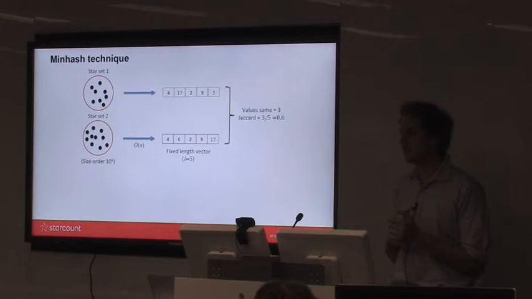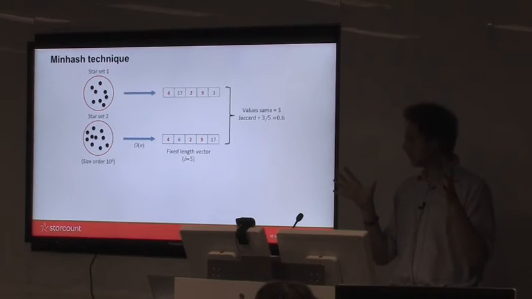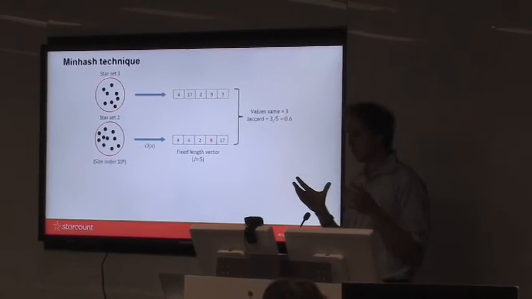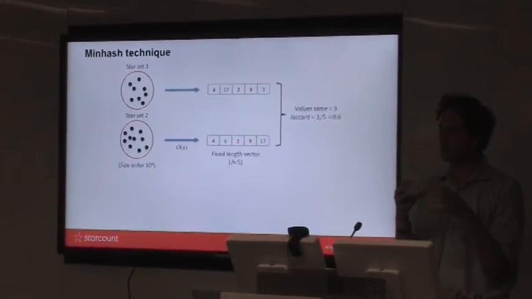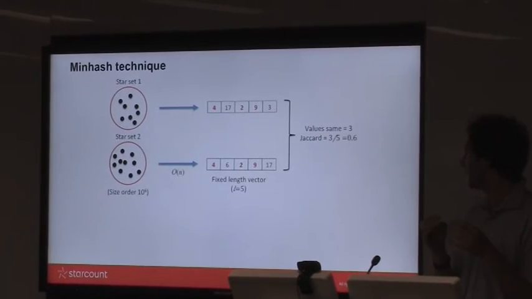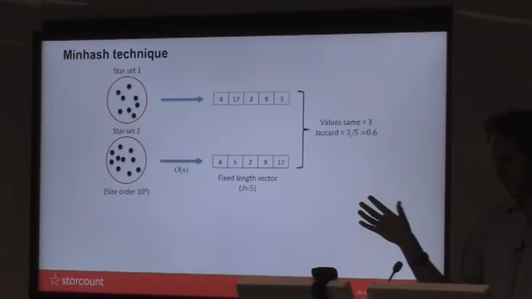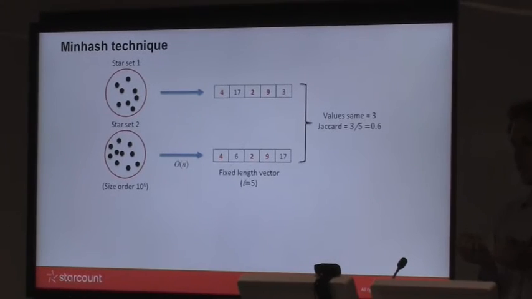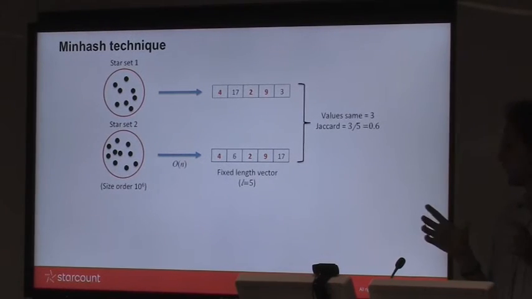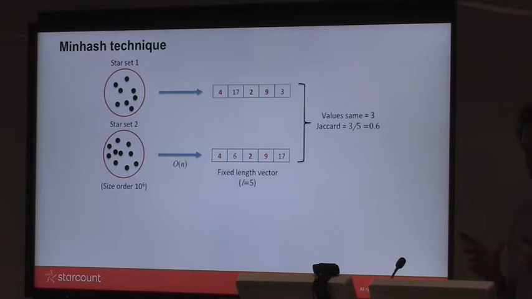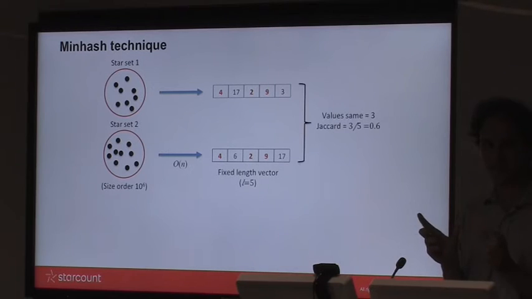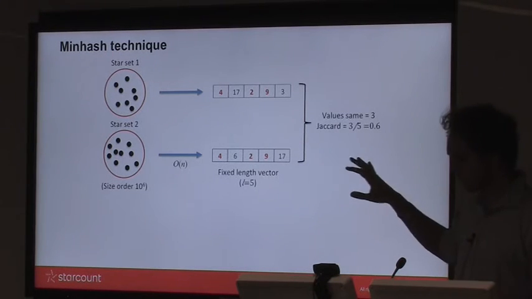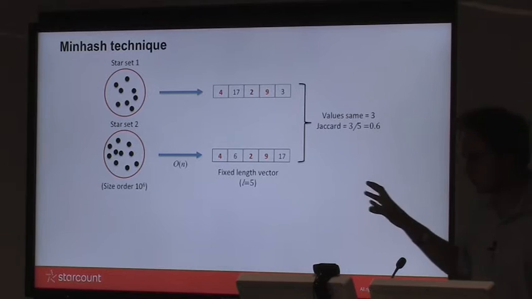So what the min-hashing technique does is you've got this set. For example, here we've got a set of stars, and you basically compress this set into a vector of fixed length. So here I've got a vector of length 5. And you've compressed all this information into this fixed length vector, and that takes n time, so that's cheaper than calculating the Jaccards between the sets. And once you've got this vector, it's really, really cheap for you then to calculate the Jaccard between two different stars. So this vector you also call a signature.